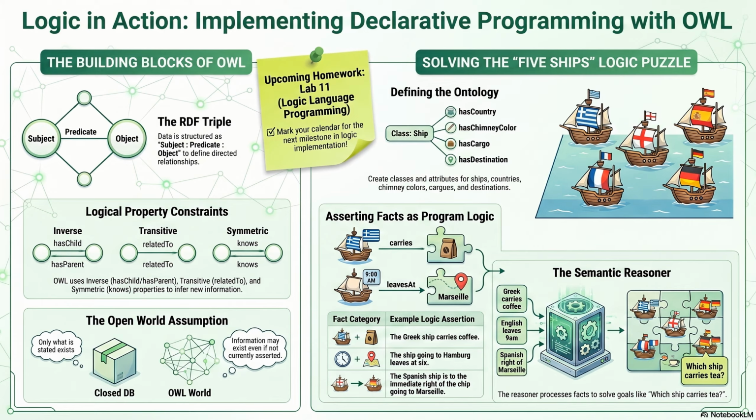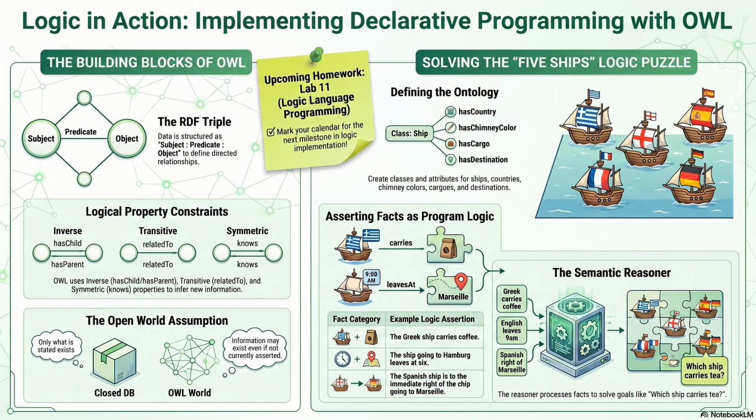Exactly. So RDF gives us the vocabulary, it gives us the nodes and the vectors. We can map out a massive directed graph of relationships. Anne takes CS277 and knows Bob. Bob takes CS277. But a static graph database isn't enough to make a computer actually reason through a logic puzzle. We need to introduce the semantic rules of reality.